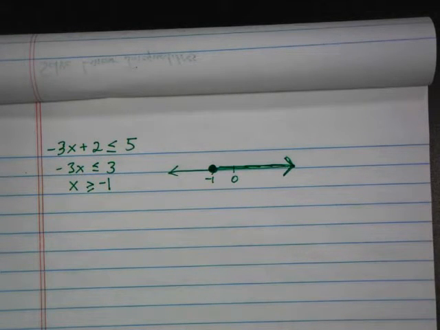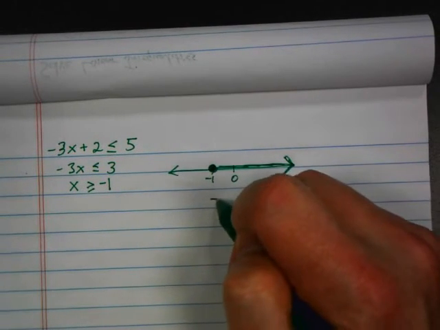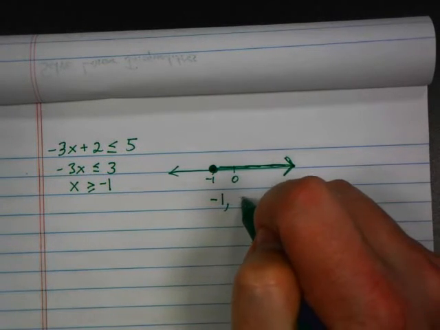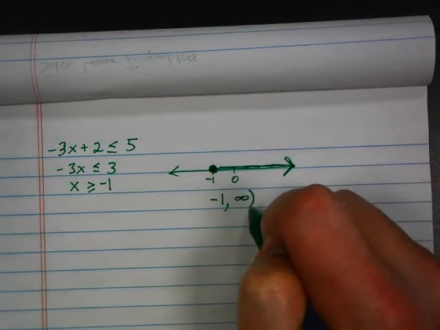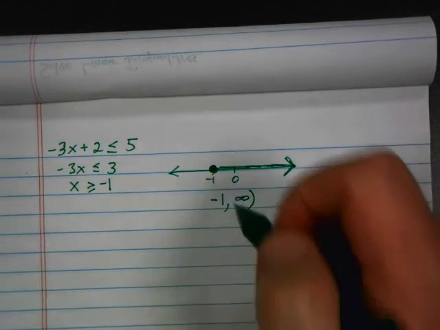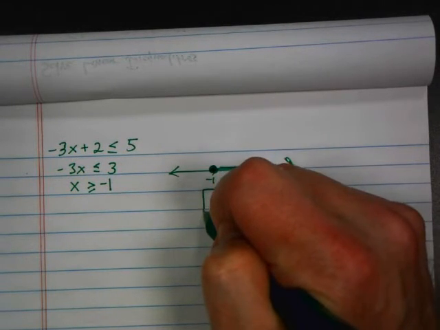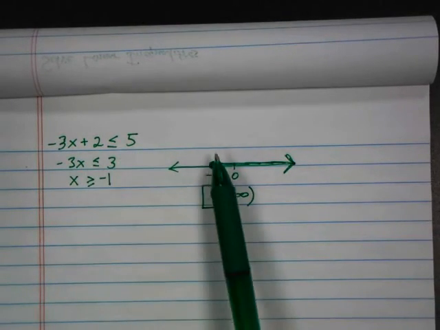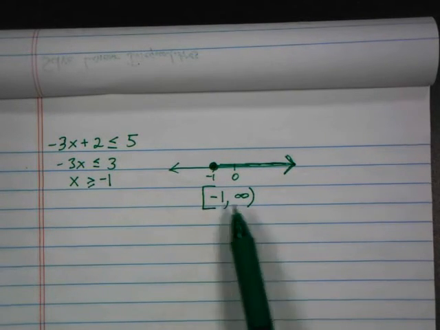Interval notation, I look at my answer. What's the smallest thing on the left? -1. What's the biggest thing on the right? Infinity. Goes to the right forever, so that's infinity. Infinity always gets a round bracket. So for the infinity, I put a round one. The -1, however, is going to get a square bracket. Why does the -1 get a square bracket? Because it's equal to. When you have an equal to, you get the dot, and you get a square bracket on the number.